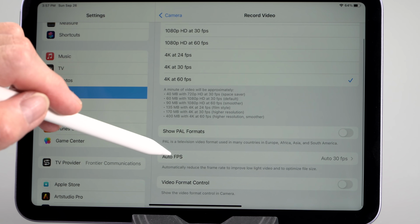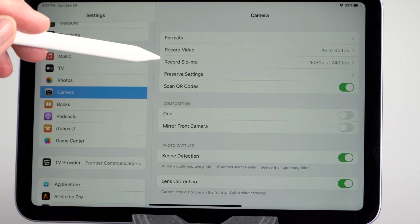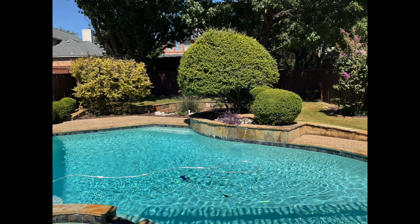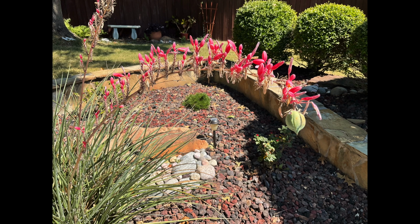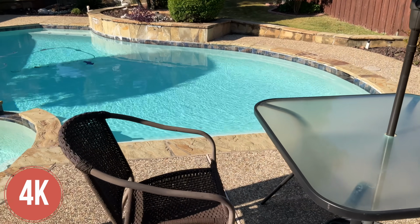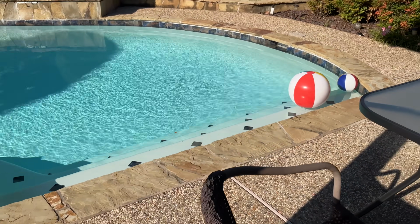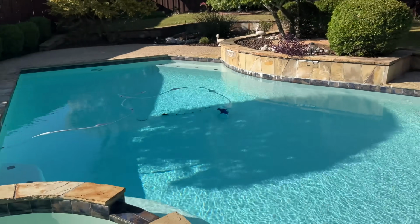So it's not bad. The 12 megapixel rear-facing camera looks like a couple-year-old model phone's camera. It's okay, it's not bad, it's nothing to write home about, but then again, tablets aren't the biggest focus. And a single lens on that. So for those of you who hate making choices, you don't have to choose between your focal points and your lenses. There is just one main lens. Now, something to keep in mind is Apple says it supports cinematic stabilization, and they just mean smooth stabilization of video, and that is effective. That's not the new cinematic mode, the one that racks focus that they showed off for the iPhone 13 Pro models. So there it is, the iPad Mini 6, or 2021 iPad Mini.